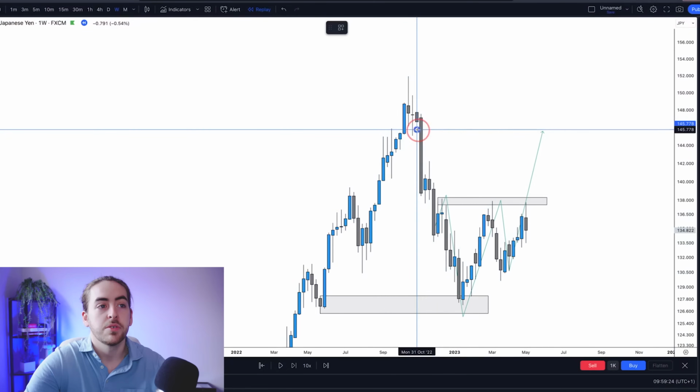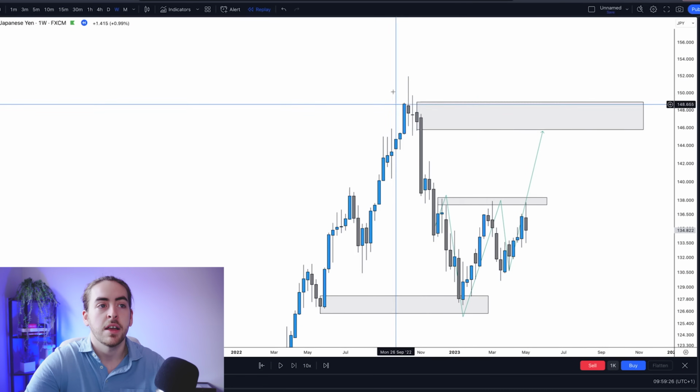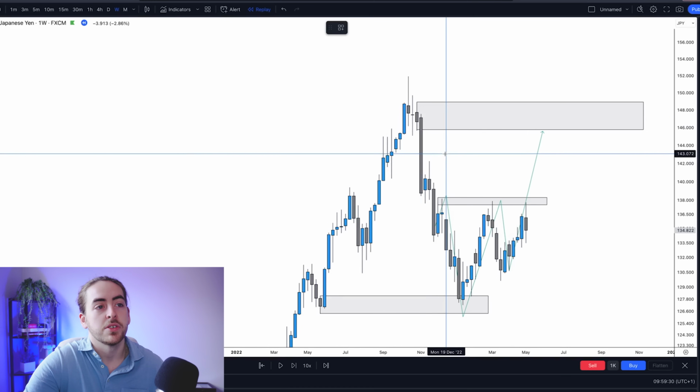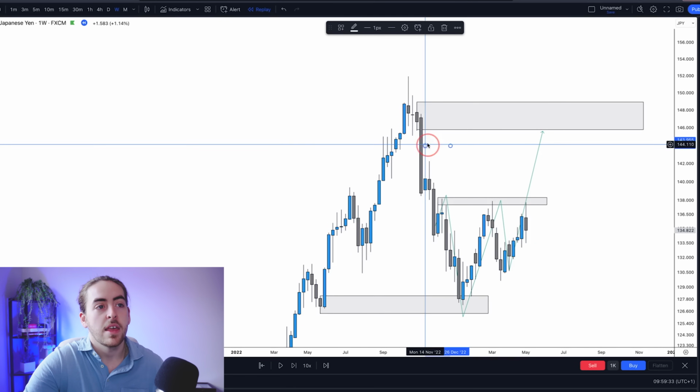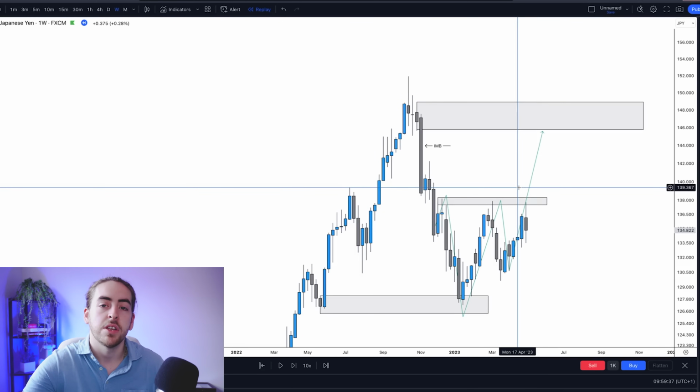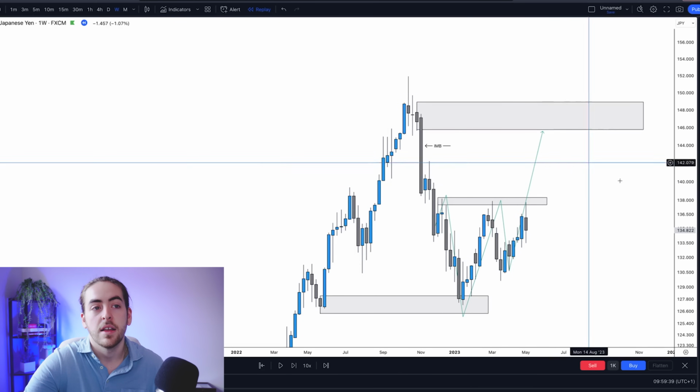Now, what I can also see over here on the weekly is that we do have a supply zone. So once again, consolidation at the top of a large selling move, that is a supply zone. And leading into the supply zone, we have what we would call an imbalance. And this is basically an open area in the market that hasn't yet been retested, which massively increases the odds that the market is going to pull through that at some point.